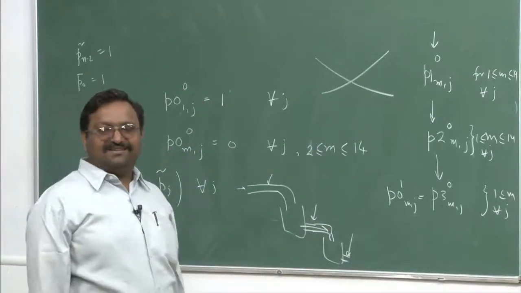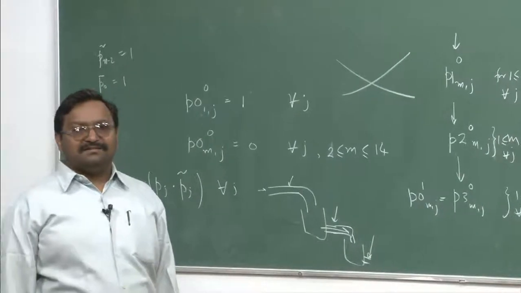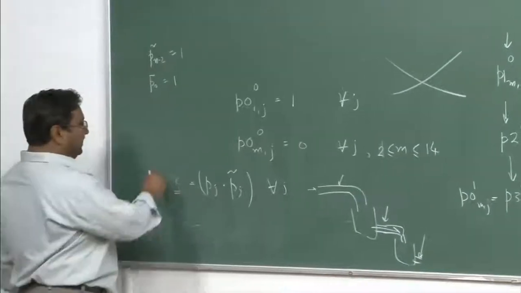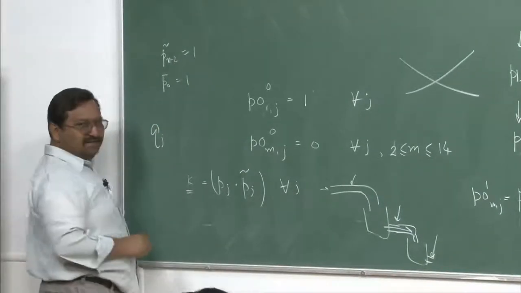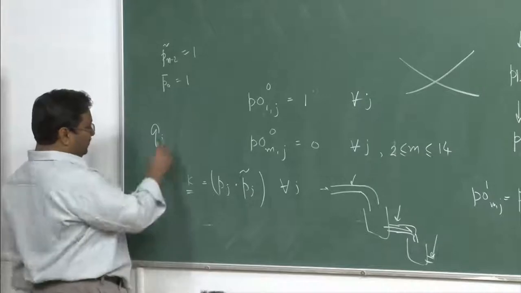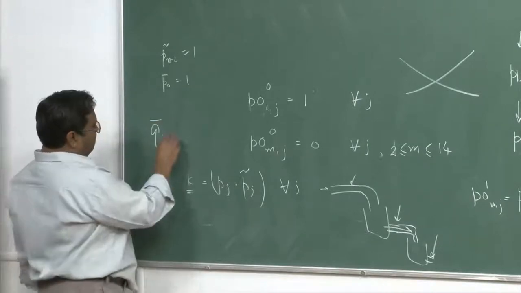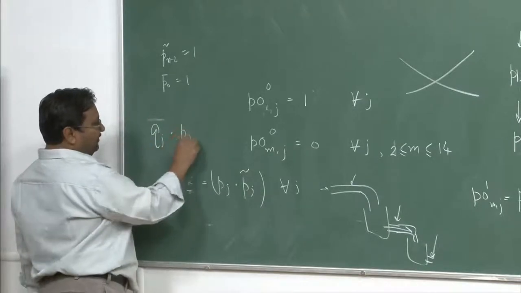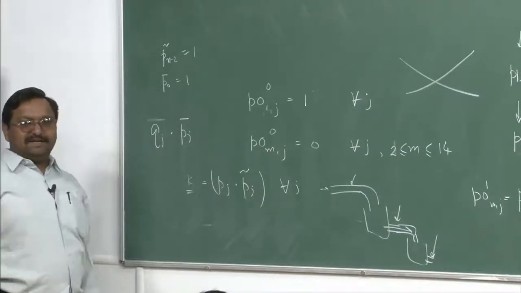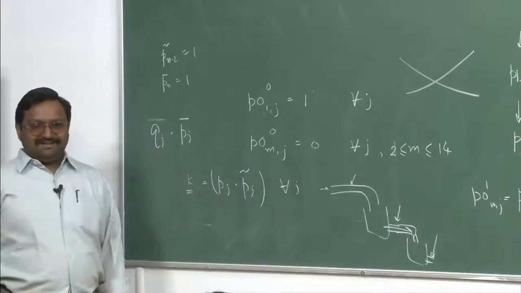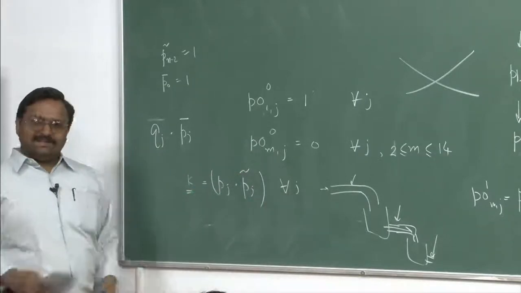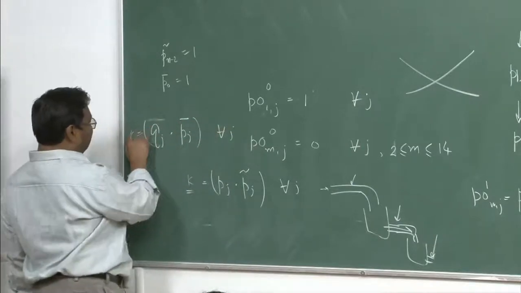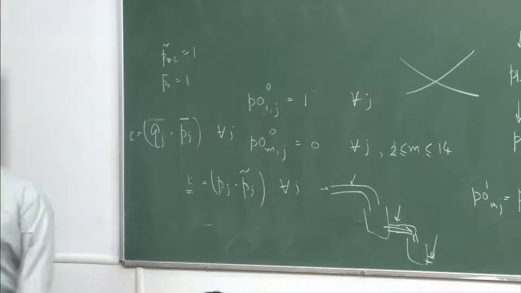There is no relation with PJ bar. PJ bar also, if you want, you can push. What will be the flow rate for PJ bar? I will say QJ, QJ bar. Sorry, PJ is the packet; QJ is packet is not there, and a packet arrives. That's the incoming port side flow rate. This has to be constant across all J's. That is also fine. This also is a flow rate for all J. If this also becomes constant, then you have converged.